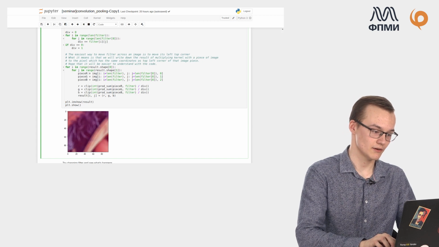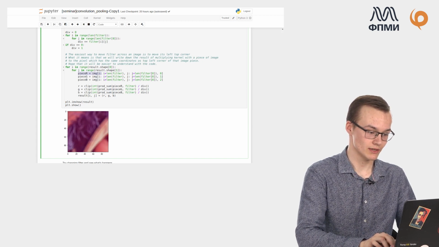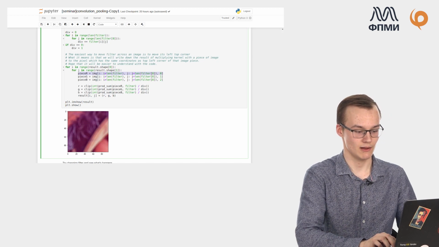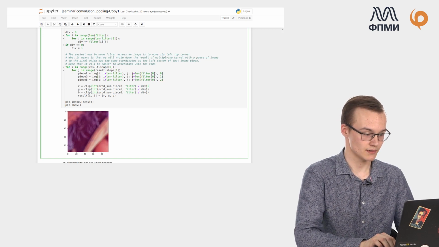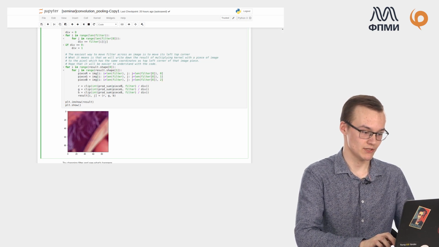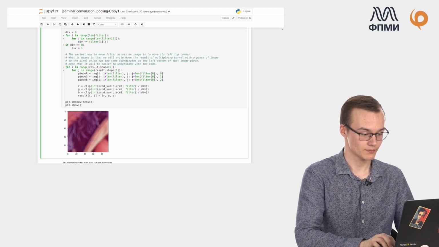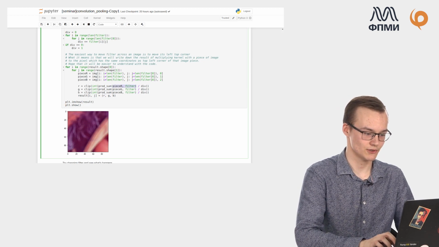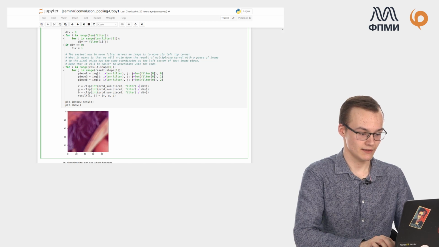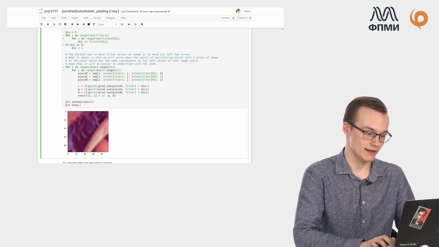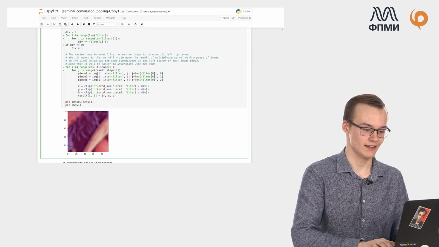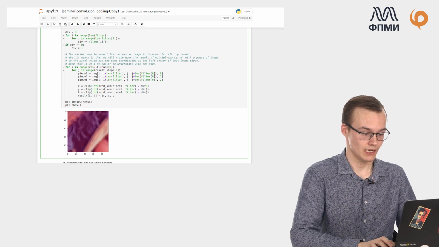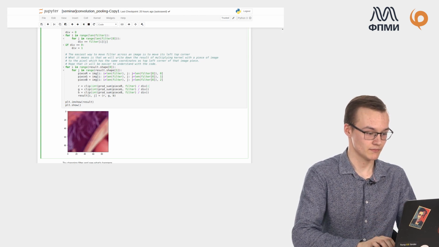Okay, what we do here is take pieces of the image, just the size of our kernel, a red piece, green piece, and blue piece. Then we do element-wise multiplication and sum, this is the convolution itself. Then we divide it by div, which is the sum of numbers in the kernel. It is not usually done in neural networks. Round it and clip.